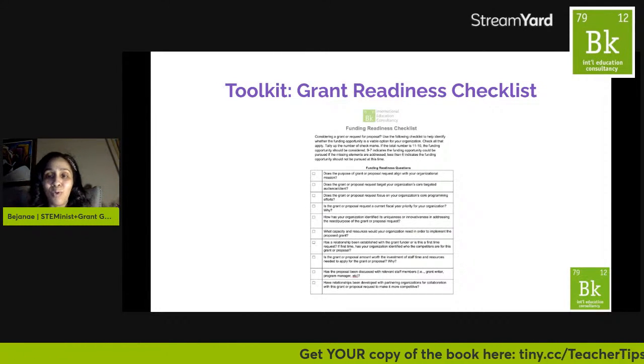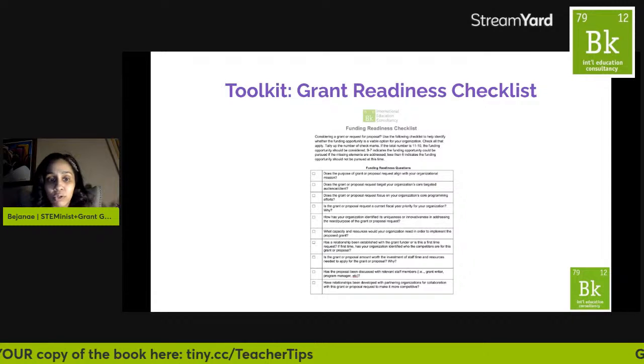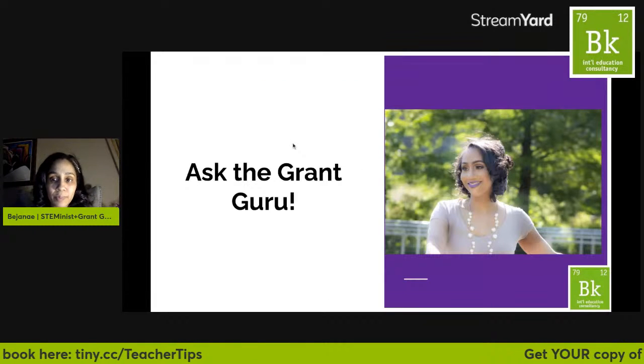It has more resources on actually how to fill out a grant application. What are they looking for? What are some examples of how to write those sections? All of that is included in there for you. Okay, so you don't want to sleep on that resource.